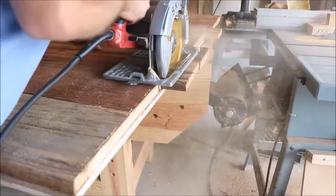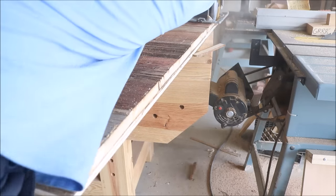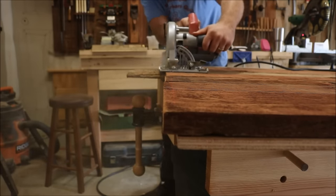Now that all my boards are glued and nailed down, I just snapped a chalk line and squared off each edge with a circular saw.